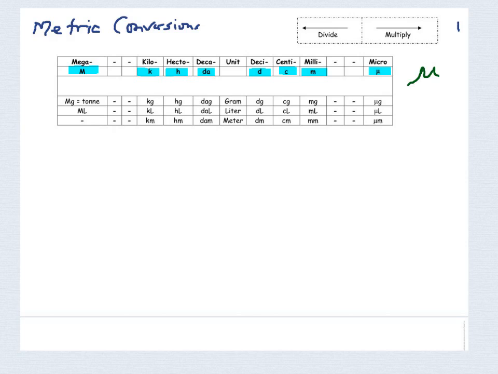Your job is going to be to generate these prefixes across your page and be able to convert from one to the next. Remember that the unit's always in the middle, so whatever the unit is will change. If it's a gram, it'll be a G. If it's a liter, it'll be an L. If it's a meter, it'll be an M. It could also be something unrelated to those three things, like a volt, an amp, or a byte for computer applications. All kinds of systems use metric prefixes.